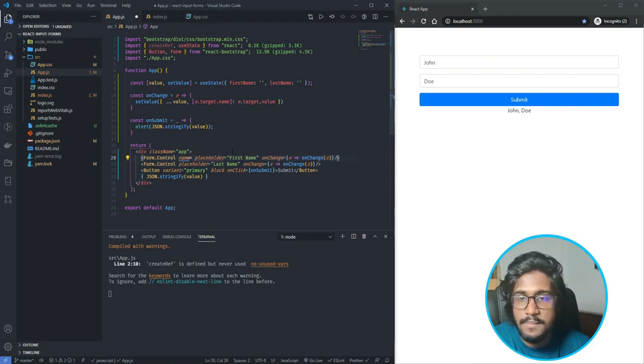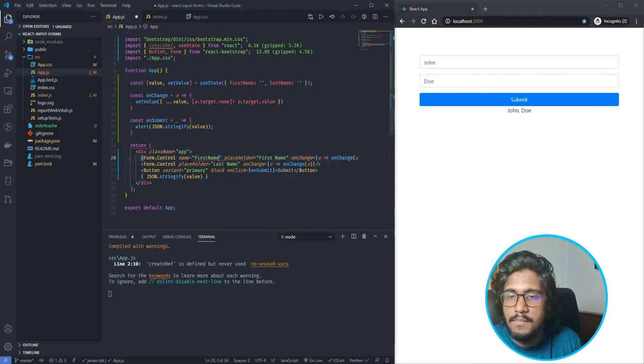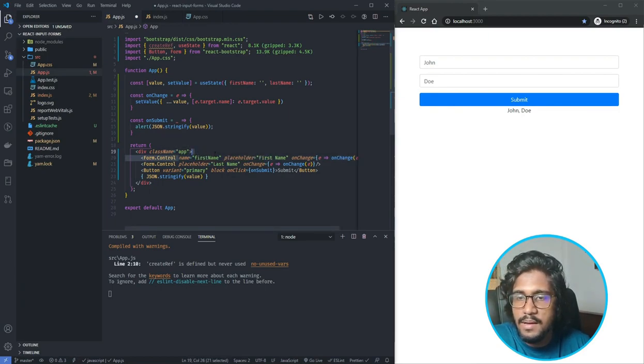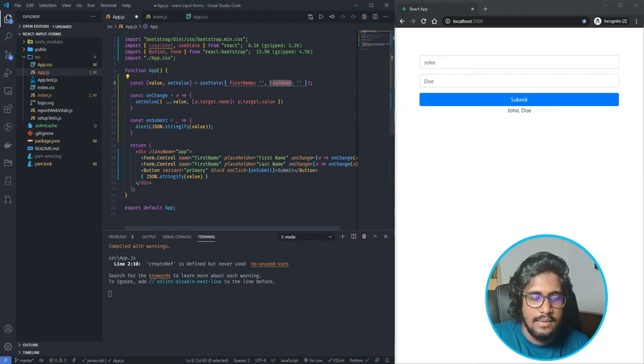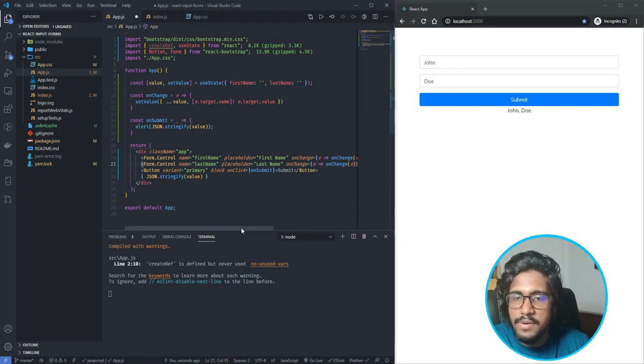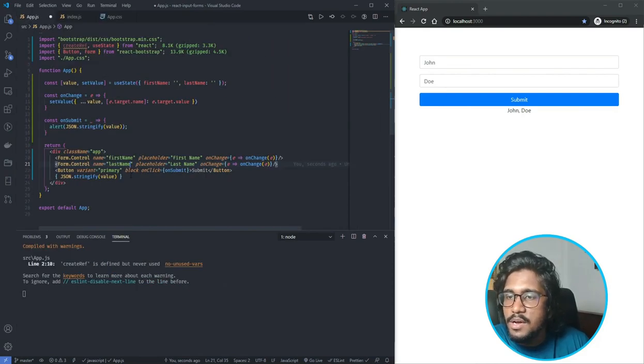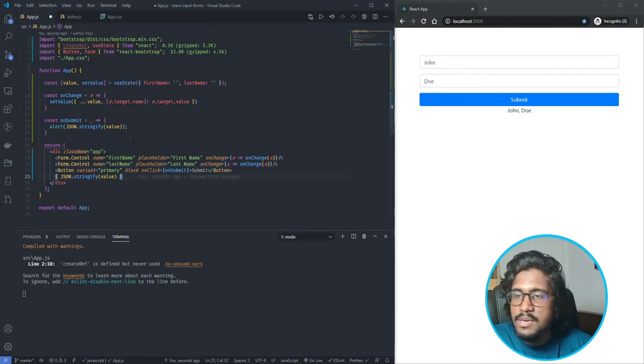Let me add it quickly. And this is the first name, and I'm going to copy it again. I'm going to paste it like that. Yeah, now you can see, okay, I don't need this one anymore. Yeah, now we have the name attribute. The name attribute will go there with the onChange method, and in this onChange I am capturing the name and I am capturing the value using e.target.value.